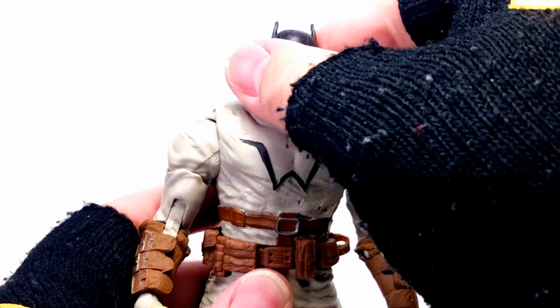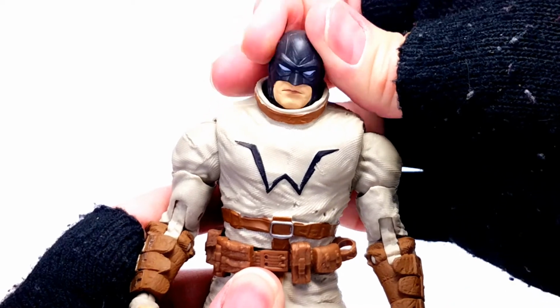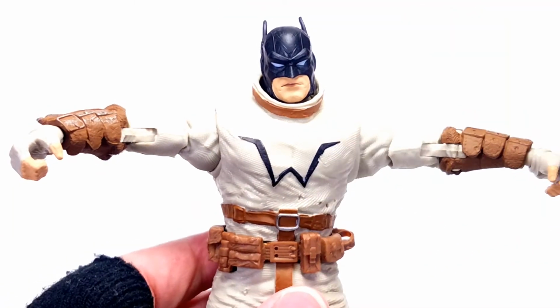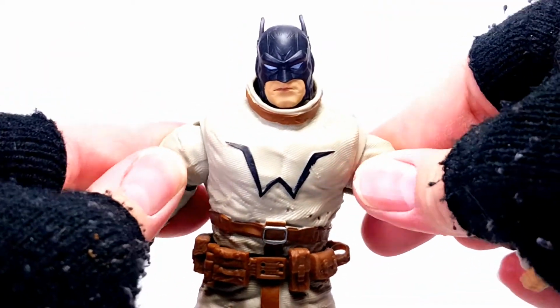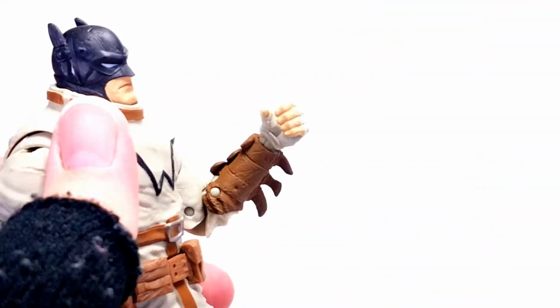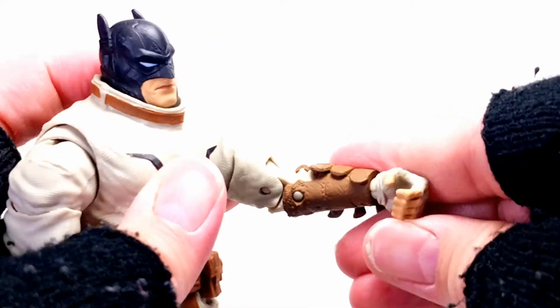Head can twist, even with that collar, so I'm okay with that. And he has a little bit of attitude in the head, so you can get a dynamic range for posing and or photography. Arms do go up that much, and he does have a little bit of an inside butterfly joint, so you can move the arms back and forth, which is welcomed. Double jointed elbows. Does have the upper thigh swivel, so always thankful for that and a welcome addition.